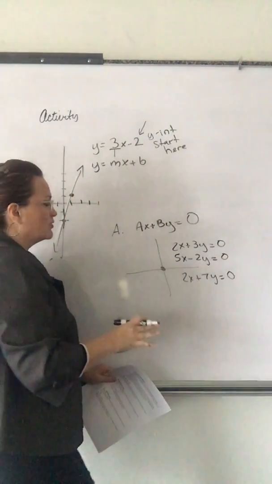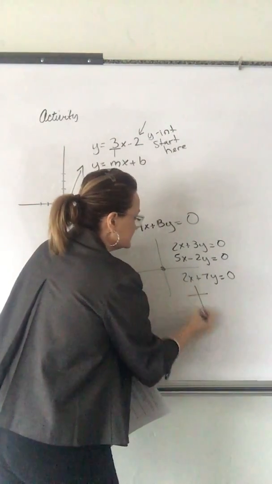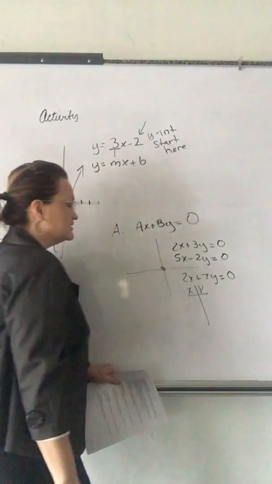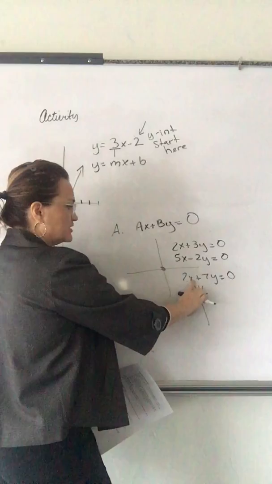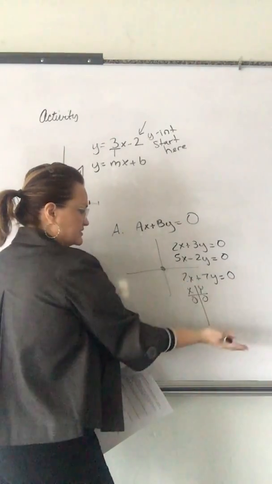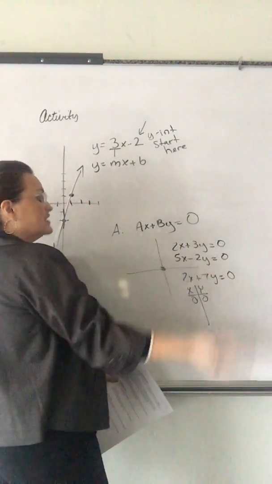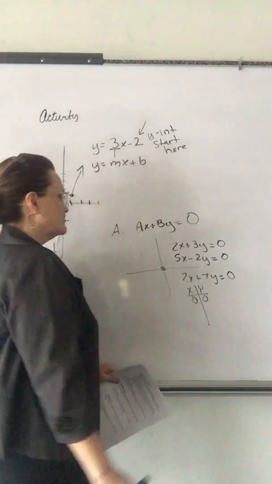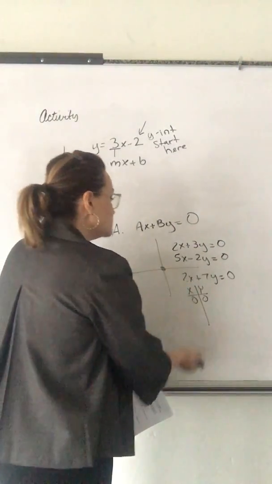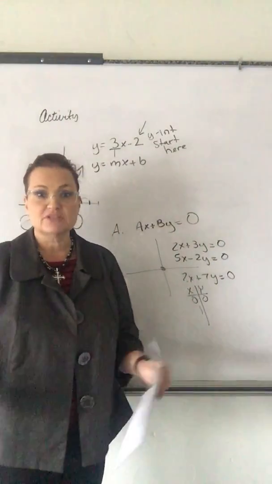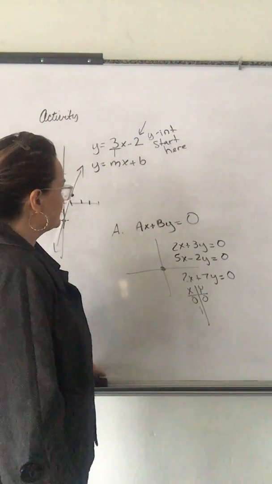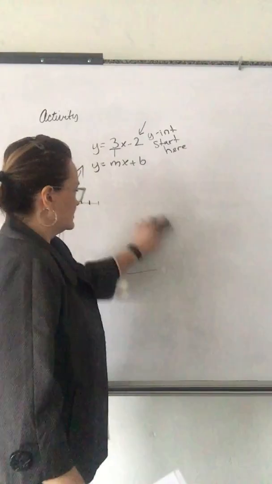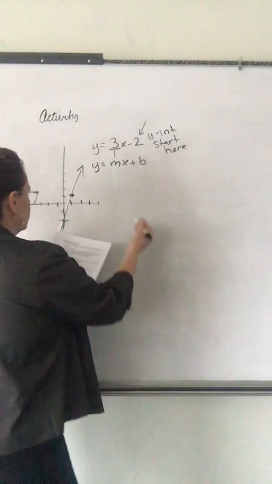So that's one known point. Now if you're going to graph it, you're going to need a second point. You're going to need to take one of these methods. So you know it's got 0, 0. 2 times 0 plus 7 times 0 equals 0. But you need another point to show the uniqueness of it. So maybe plug in x is 1 or something else. You'll need to plug in another point, get a y point, and then graph your line. All right, so that's one thing just to be aware of. Sort of a shortcut there.